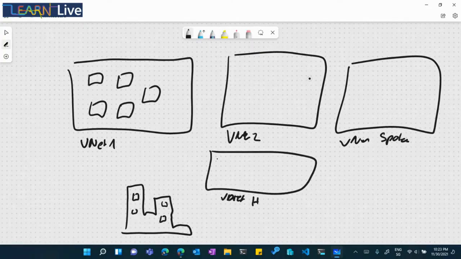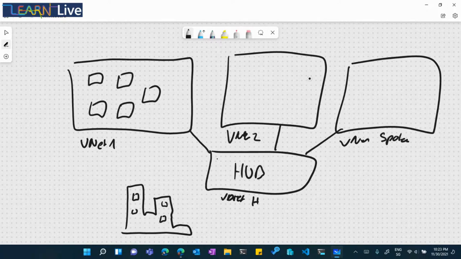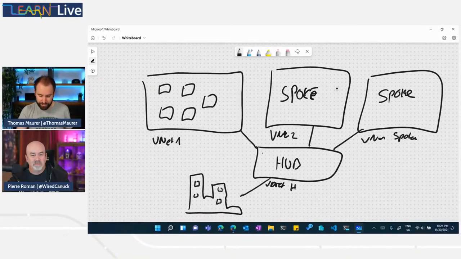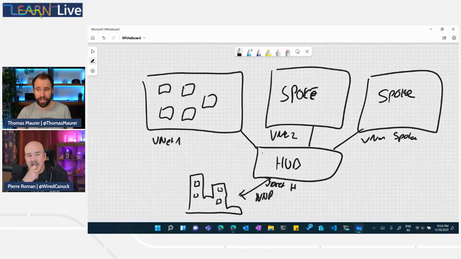And what we do here is we do a VNet peering with these spoke networks to the hub network. Let's call that hub. And this one is spoke. And then we can just have the connection, the VPN basically here, to our on-prem network. And we can do the things in the spoke networks, whatever we want. We can control that nicely and manage that nicely. But yeah, that simplifies the whole network architecture a lot.